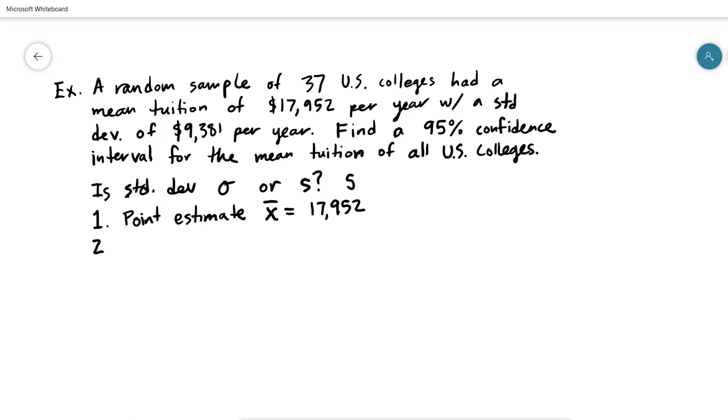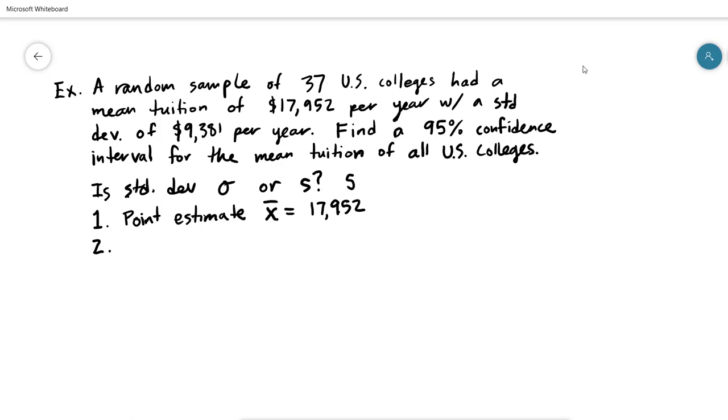Second step, we need to compute the critical value. And the critical value, if you'll recall in our 5-step process, is based on the confidence level, which in this problem is 95%, specified right here, as well as the degrees of freedom. And you'll have to remember from our formula before that the degrees of freedom is the sample size minus 1. In this case, our sample size is right up here. It's 37, and if we subtract 1 from that, we get 36 for our degrees of freedom.